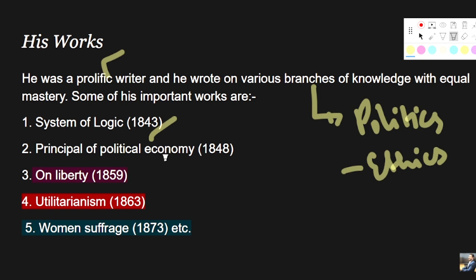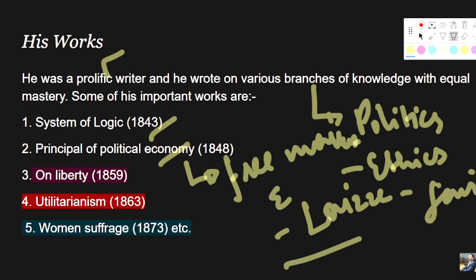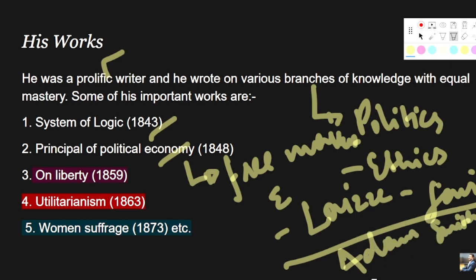Then the second is Principles of Political Economy. It was basically his perspective on free market economy, right? Free market economy or laissez-faire economy, right? Which was the basic idea behind Adam Smith's economic theory, right? So he basically gave his perspective on the laissez-faire idea of political economy, right?